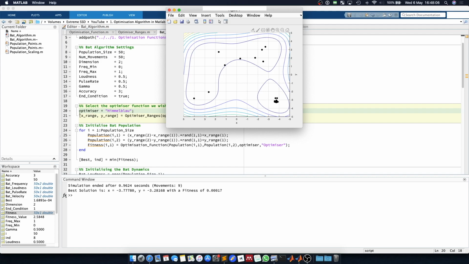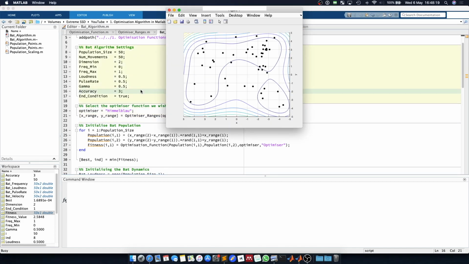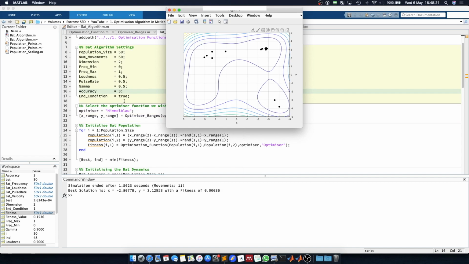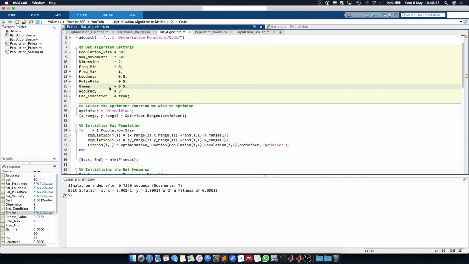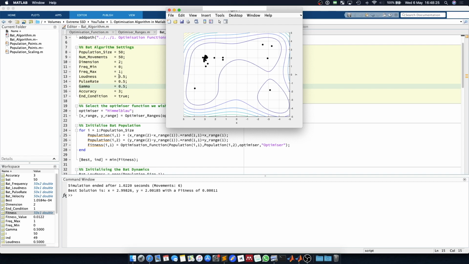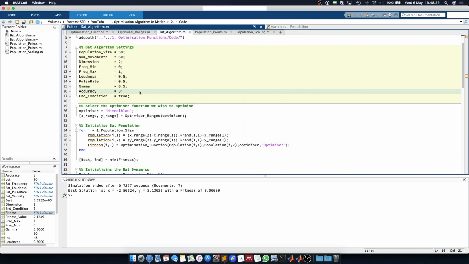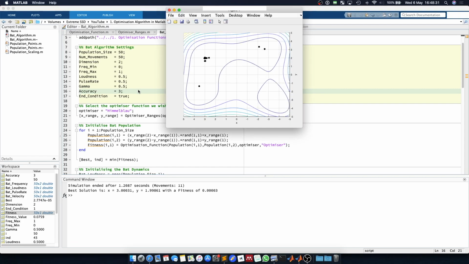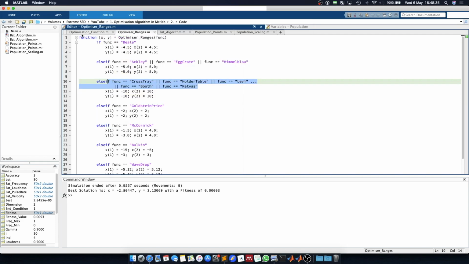So there is 4 solutions to the Himmelblau, and you can see these ones seem to be stuck in some sort of no return gradient where they are probably moving, but they are not changing fitness. And these ones are, so that is probably why these are completely stuck. Yes, so you can see how having multiple global solutions affects where you converge, and it's quite random as to where you will converge on the solution.